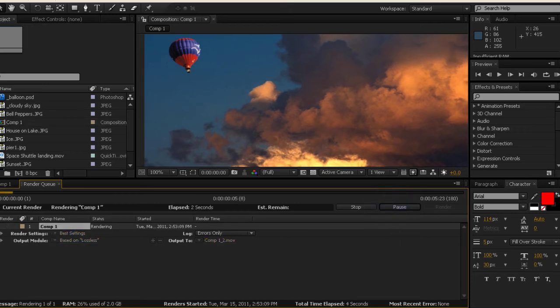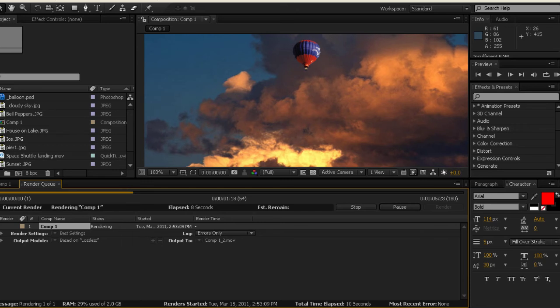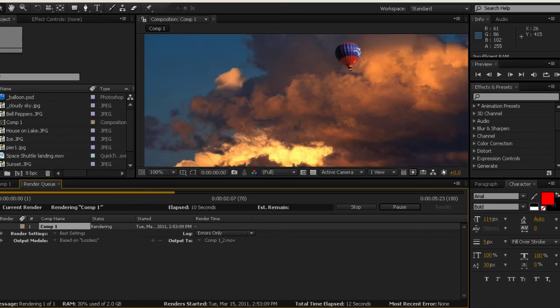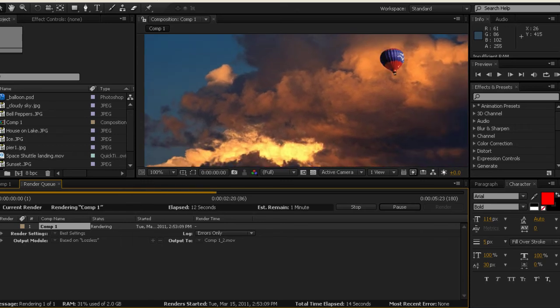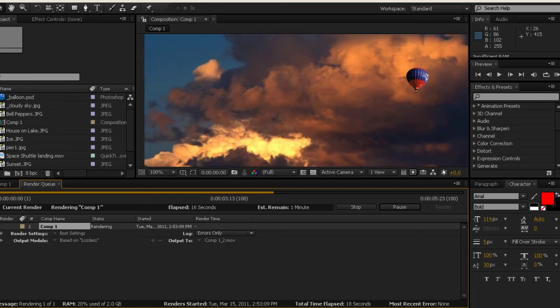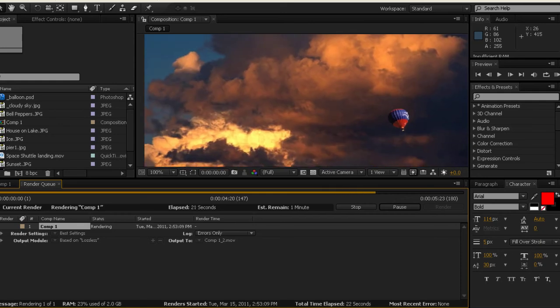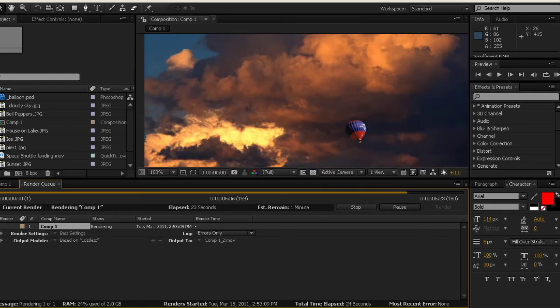The actual render time, no matter what process you use, will take, well, some time, depending upon the length of your timeline, the complexity, and what type of quality settings you have chosen. So do be patient with it. For very long pieces that are very complicated, it could take anywhere from minutes to hours to finally export out as a QuickTime movie, say.